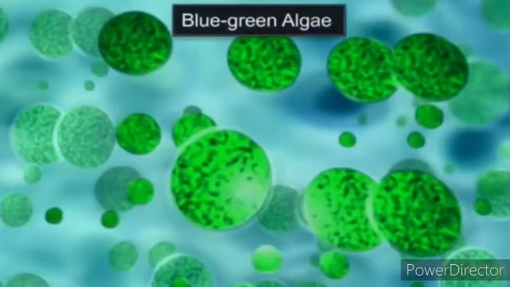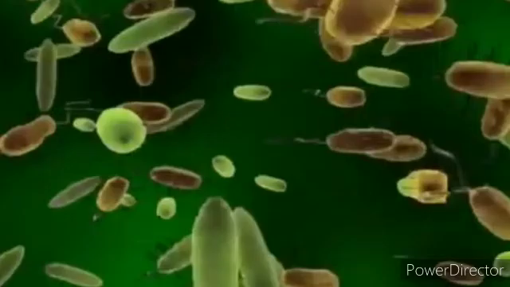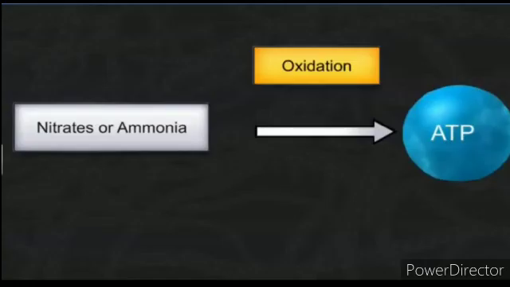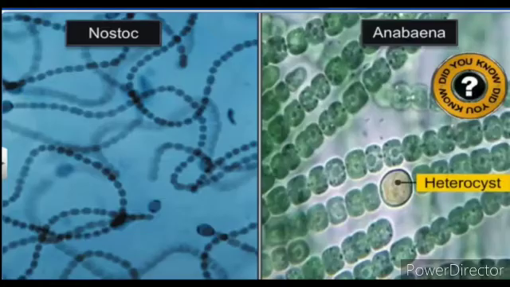The cyanobacteria are unicellular, colonial, or filamentous, in freshwater, marine or terrestrial habitats. The colonies are generally surrounded by a gelatinous sheath. They often form blooms in polluted water bodies. Some of these organisms can fix atmospheric nitrogen in specialized cells called heterocysts. Examples are Nostoc and Anabaena.